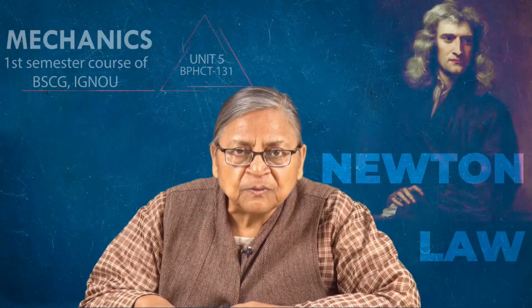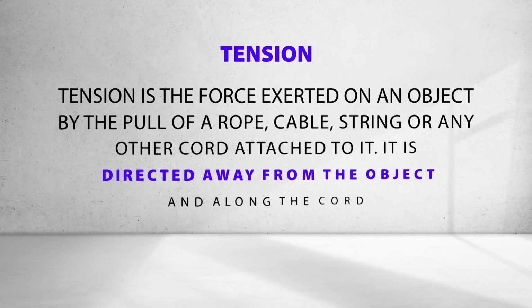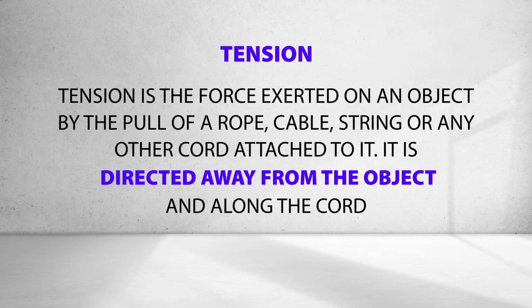Then we come to another force around us, the force of tension. Tension, as you know, is the force exerted on an object when we pull it by a rope, cable, string or any other cord attached to it. It is directed away from the object and along the cord. This is what you have studied.